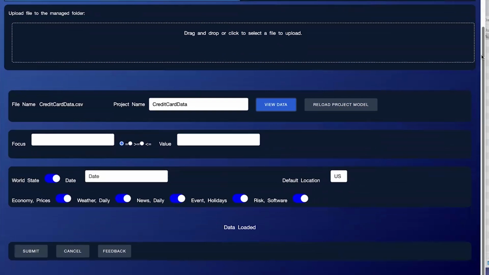What's the focus? It's what we want the AI to focus its attention on, to look at. Now, we're not doing a supervised model here. We're doing a semi-supervised model. Now, why would you use that? It's great in low-trust situations when you don't really trust the variable you want to look at.